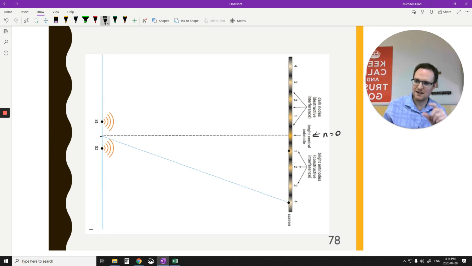It's an n value just for that. So the center one, we just call it 0. And then you can see they put some other numbers here. Like there's another one here for 1. That is the n value for that next bright spot. That's n is equal to 1. This next one is n is equal to 2, etc. Now dark spots, dark nodes here, they have half n values.